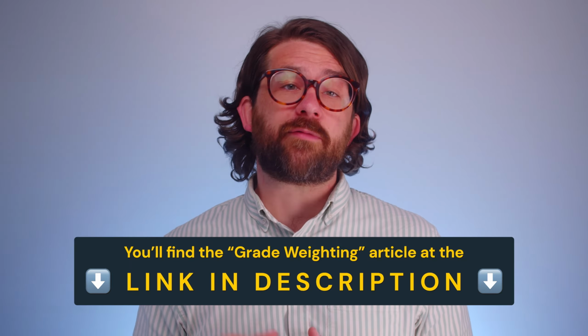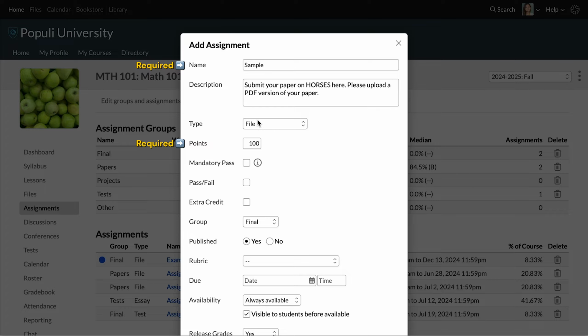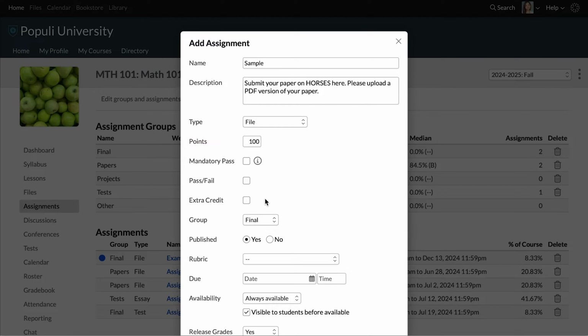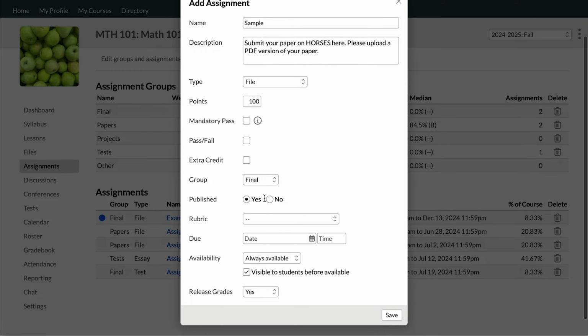Once you've chosen file as your type, the only fields that you have to set specifically before you save are name and points. The other fields are either optional or they're just set to their defaults. You complete the setup of the assignment here by working through these fields, setting them, and then at the bottom of the dialog, you'll click Save.